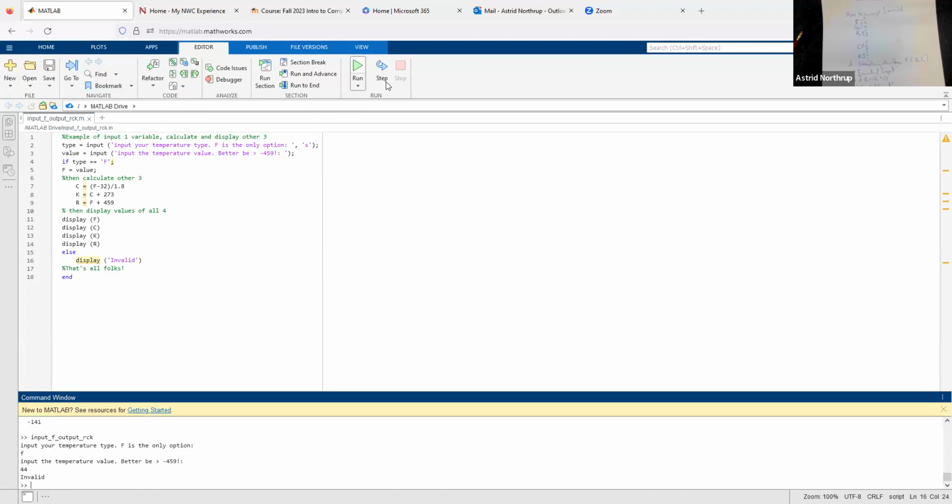Yeah, see, so what I've done here is I put in a little f, a small case f. I put in a number, and it says invalid. All right. Right now my statement is just anything other than putting in a capital F. I don't have anything about the condition for the bottom number. All right, so what questions do you guys have for me about MATLAB?